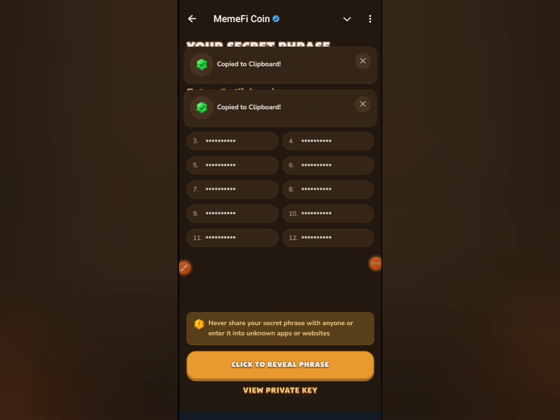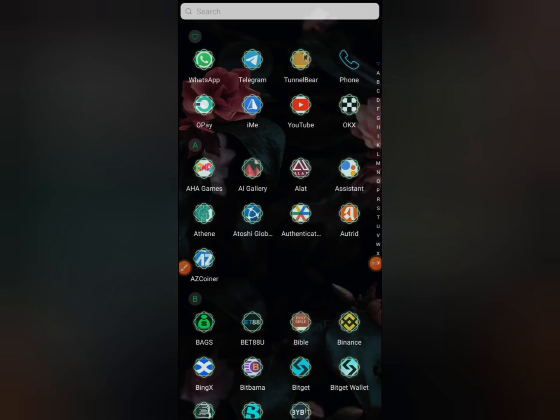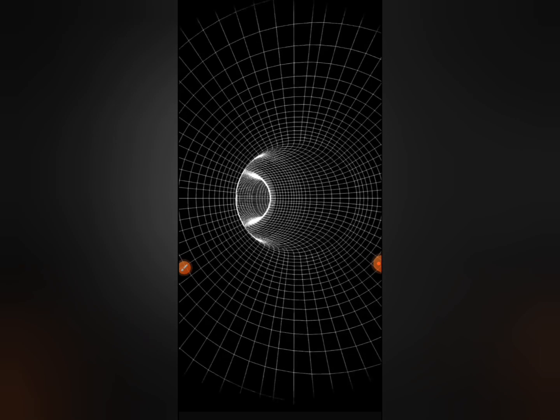This is the step-by-step guide. Firstly, you turn on your VPN. Secondly, you copy your seed phrase, then you head straight to the OKX app. As you head to the OKX app, you wait for it to load up before you proceed. They are setting it up, so let's give them some time, then we can proceed.